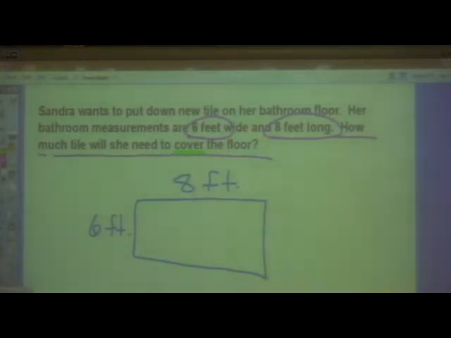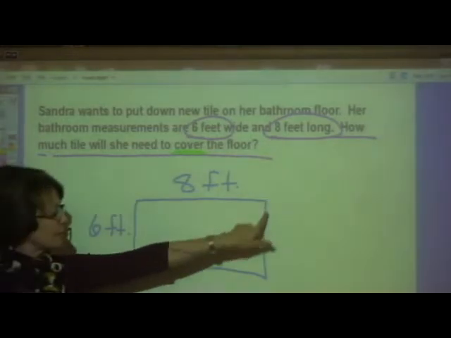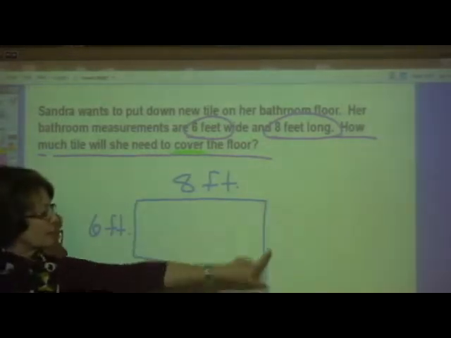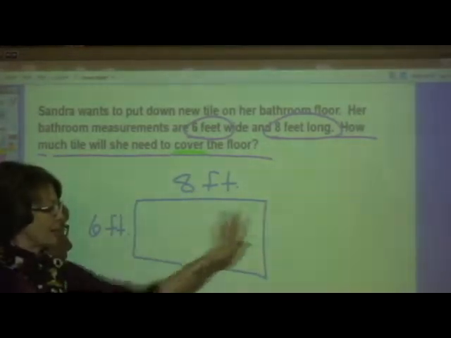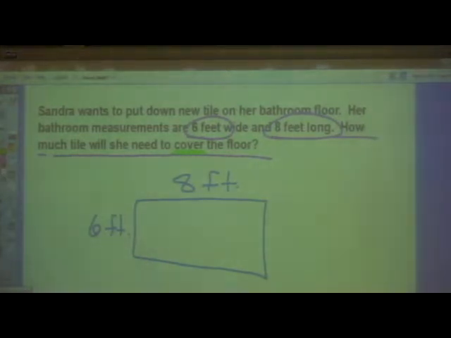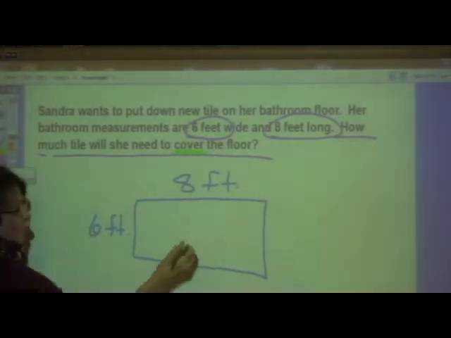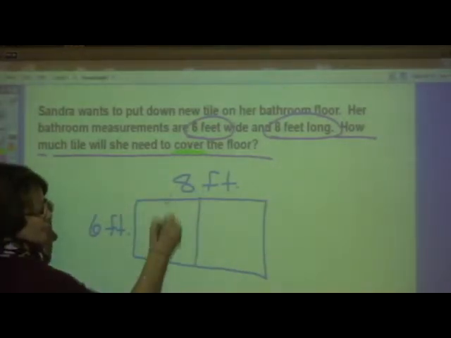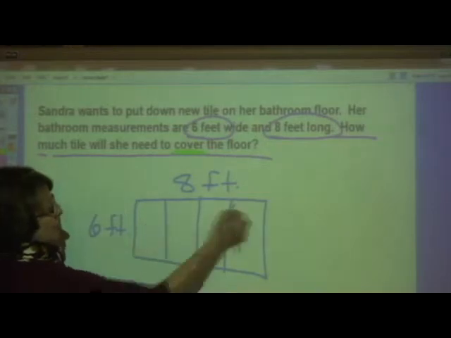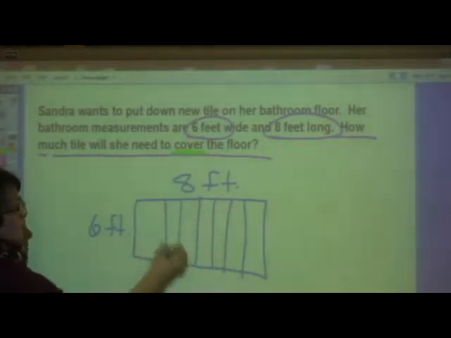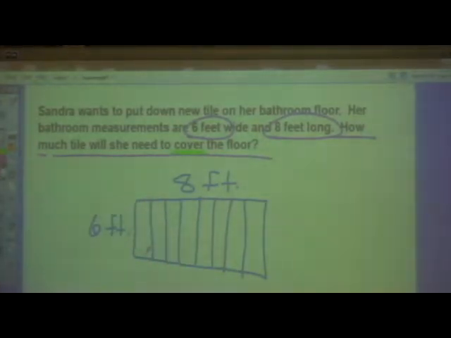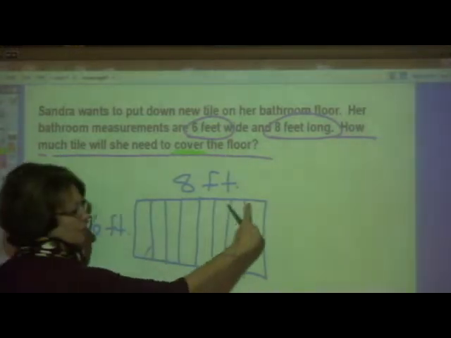There we go. Do I need to worry about this? Yes. Okay. Am I going around the edges, or am I trying to find out what's on the inside? On the inside. Okay, that 8 tells me that it would take 8 tiles to go across that side. Sometimes we have them draw this one small, I think I can draw it. Pretend that's nice and neat. Okay. So it would be 8 tiles across this way.